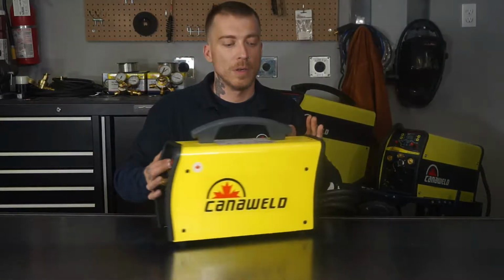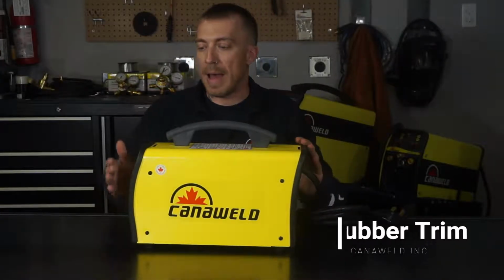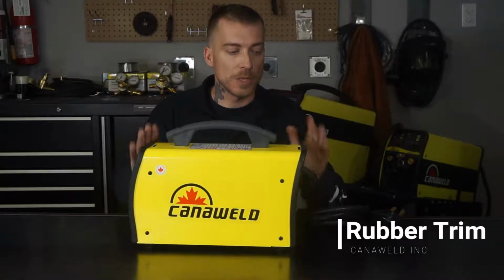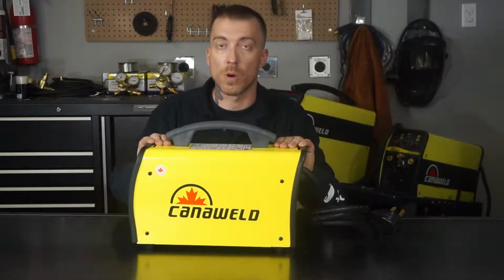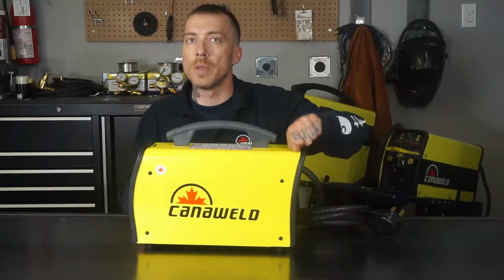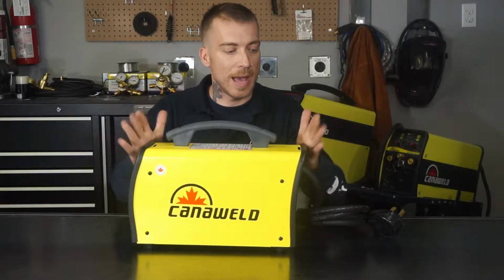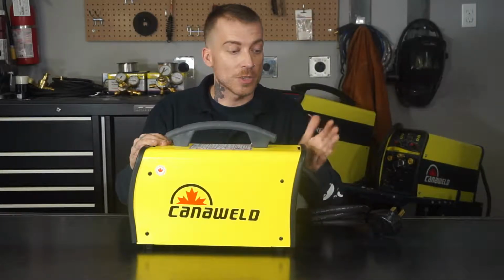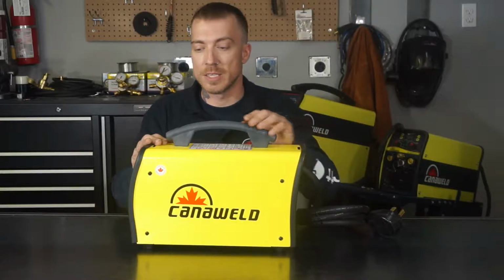Something else that we do that's a little bit different is we add this rubber trim to the back and to the front of the machine. So this is for when you're throwing it in the back of your work truck, or you're throwing it in the back of the van, or maybe you need to store it under your bench for a little while to work on another project. You don't have to worry about hitting those edges and slowly bending up the case and basically slowly destroying your machine. These add a lot of extra protection, and it's also nice too for when we ship them. It's another thing that keeps them looking good and nice and safe.